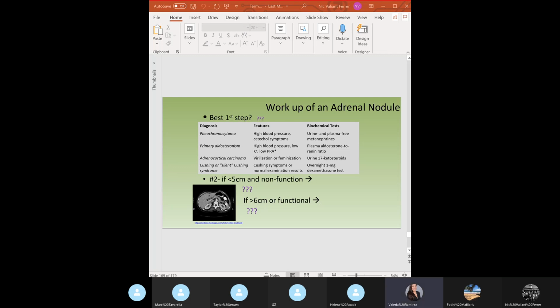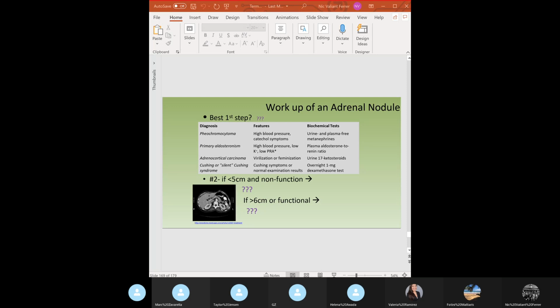Is it phentolamine? Phentolamine. Final answer? I think so. Yes. Say it with confidence, please. You already know it. It's all in your head. Phentolamine. Why? It's going to decrease the blood pressure. It's an alpha-1 blocker. Exactly. Reversible or irreversible? Reversible. Good job. See? I told you. You are all smart. So before surgery, you give them phentolamine.